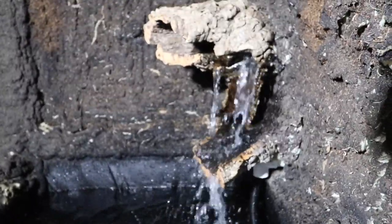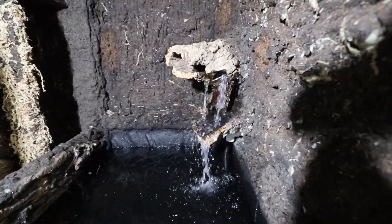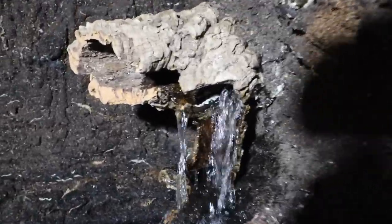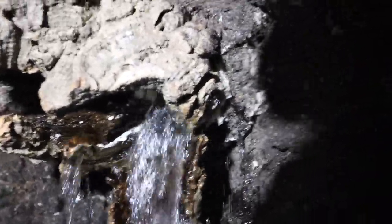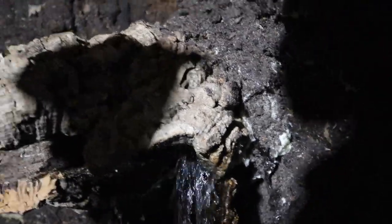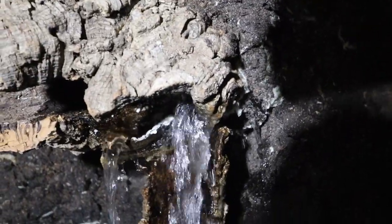As you can probably hear, the waterfall is running. I do have a slight issue - I'm going to have to add some silicone at the back of where the hose comes in, because right now it's kind of falling behind the cork bark and coming out of the foam, which is not good. So I'll show you guys real quick, then I've got to turn this off, add that silicone, let that harden overnight, and then tomorrow I'll be able to leave it running. There's some water coming out right there out of the foam because some water is dripping through in the back, but I'm going to go ahead and silicone that up.